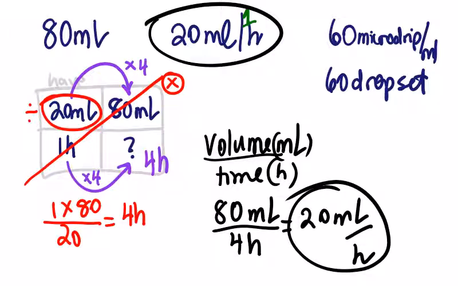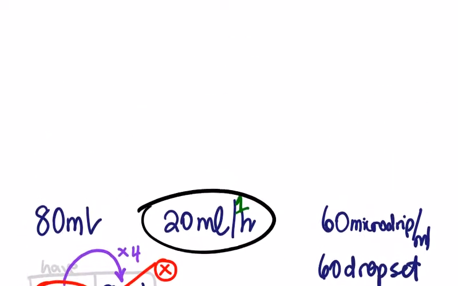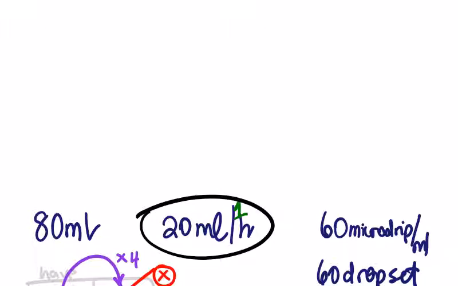using our volumetric pump. But the other question is using a micro drip. A micro drip is just the name of the 60 drops per mil drop set. Imagine the 1 mil syringe divided into 60 equal parts. Each of those little parts is the size of the drop we are delivering, and it's micro drip because it's a very small drop. So let's see what we need for calculating now the infusion using this drop set.